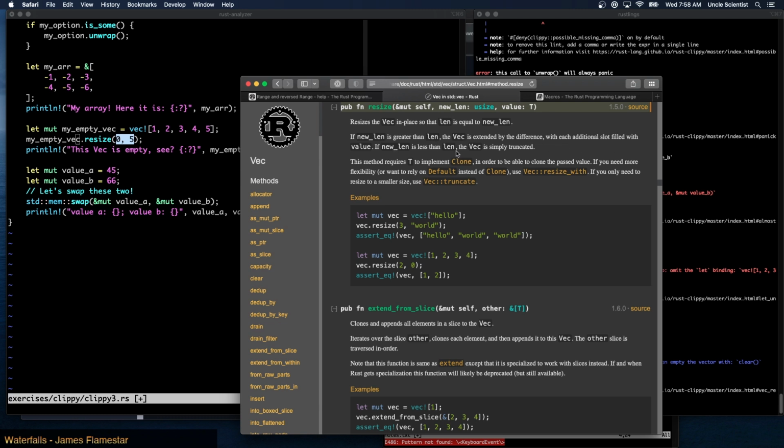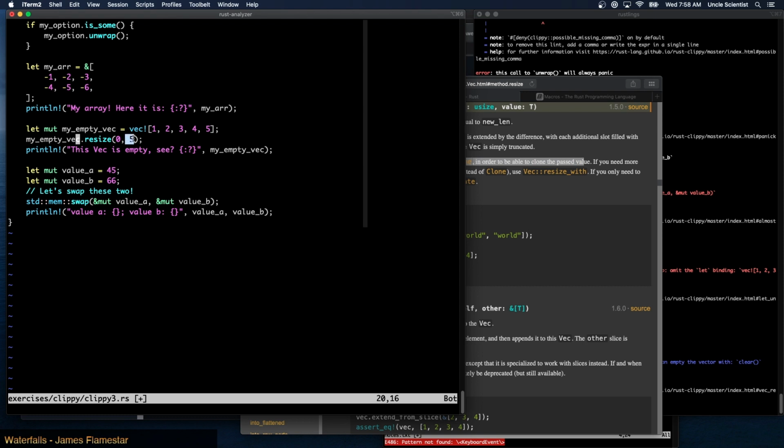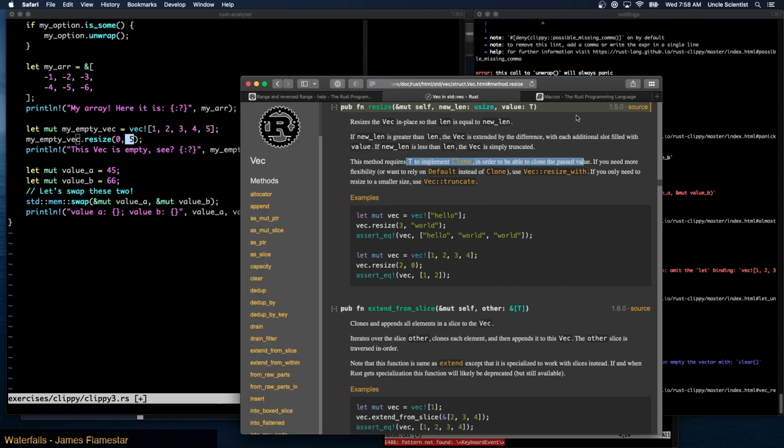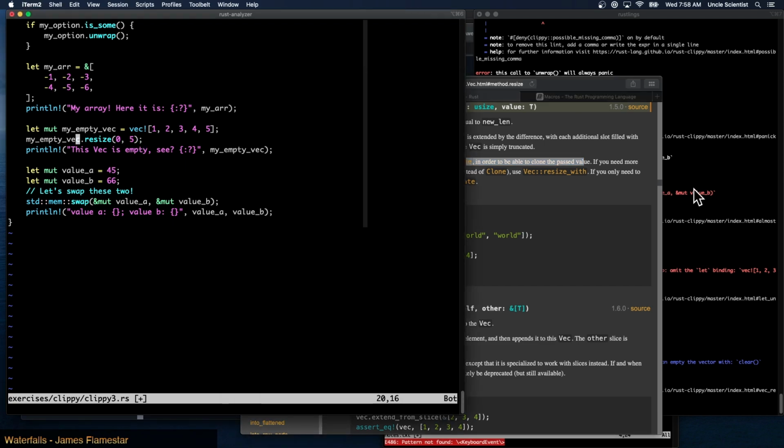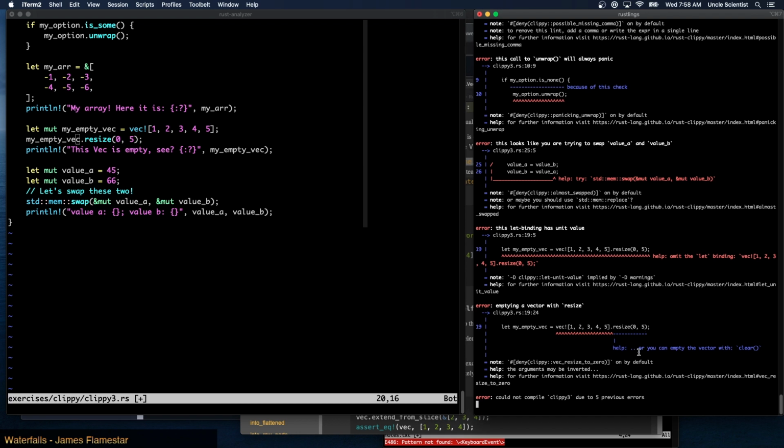If new_len is less than len, the vec is simply truncated. The method requires T to implement Clone in order to be able to clone the passed value. If you need more flexibility, okay, so it's saying resize it to 0 using 5 as the value, to extend it if it were extended. Okay, so we'll try that.